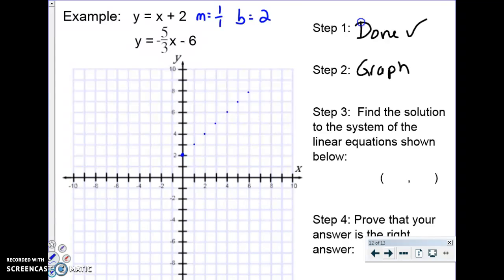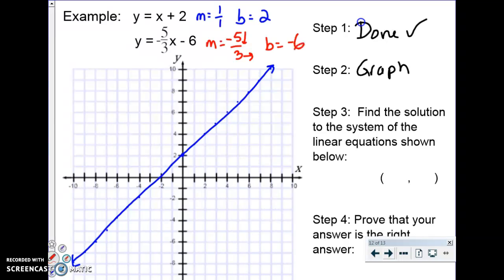And again, I don't know where my answer is. So I'm just going to make sure that I am filling in all of the whole number points on this line so that I get a really good picture. Next, my slope is decreasing. I go down and over. My b is also negative, so I want to make sure I start on negative 6.